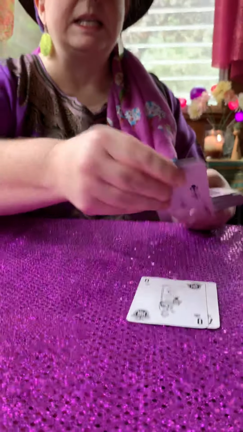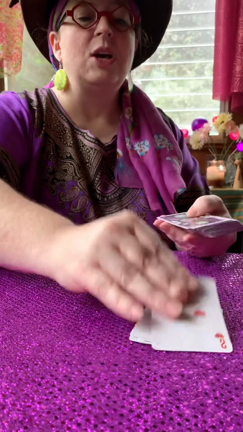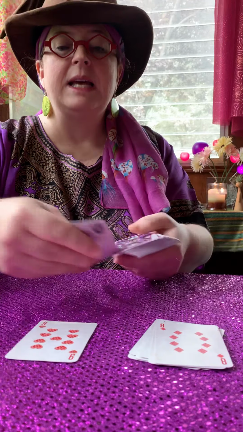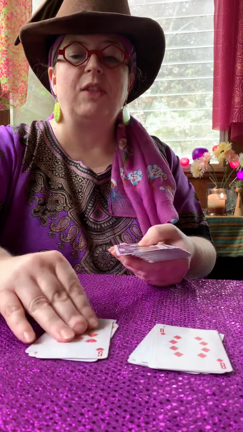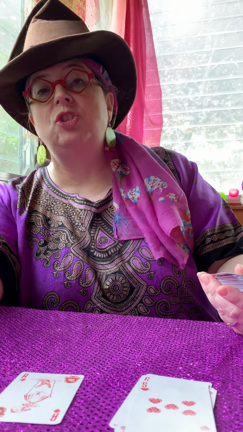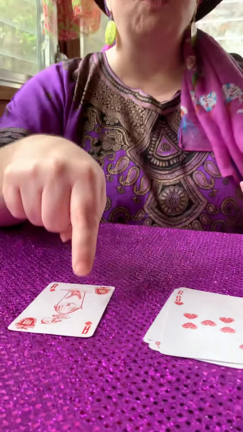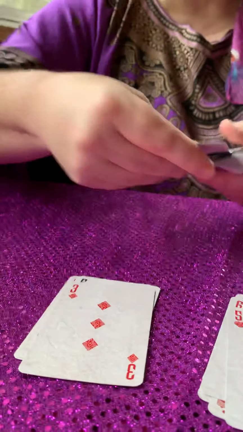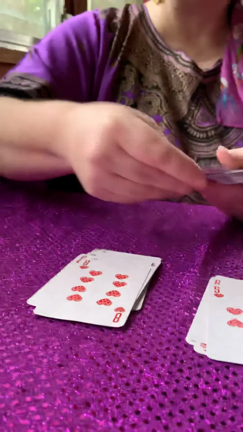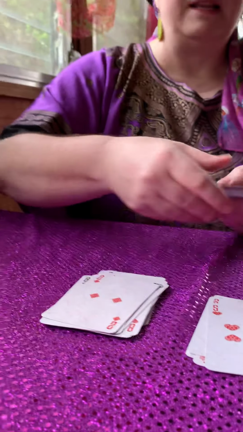7, 8, 9, 10, 11, 12, and 13. We'll make another pile. 9, 10, 11, 12, 13. Ace. Now, ace is considered a 1. Goes ace, 2, 3, 4, 5, 6, 7, 8, 9, 10. Jack is 11. Queen is 12 and King is 13. So 1, 2, 3, 4, 5, 6, 7, 8, 9, 10, 11, 12, 13.